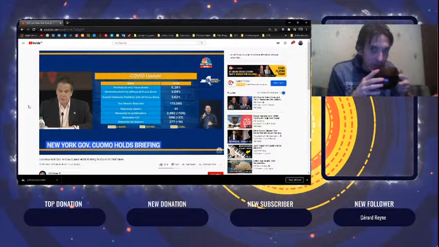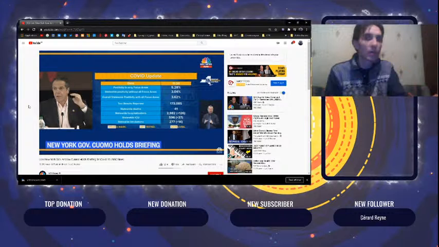That means you're going to see the intensive care unit number go up. That means you're going to see the intubation number go up. That means you're going to see the death rate number go up. That is the progression. People get COVID, they're home for a few days, they get worse, they go to the hospital, they go to the ICU, they're intubated, and they pass away. So we know what these numbers mean. We've been here, we've seen this movie.